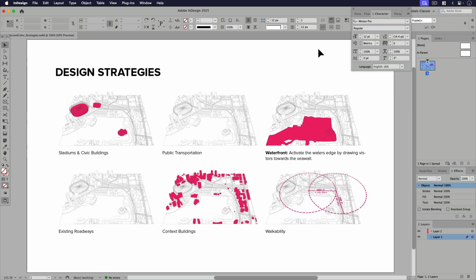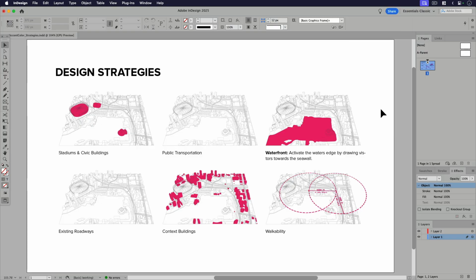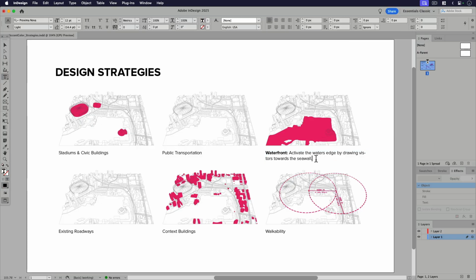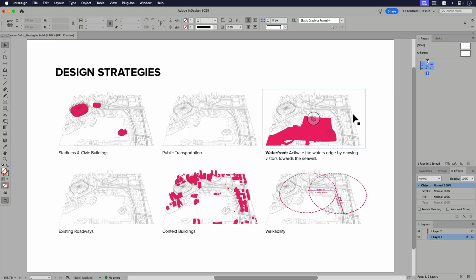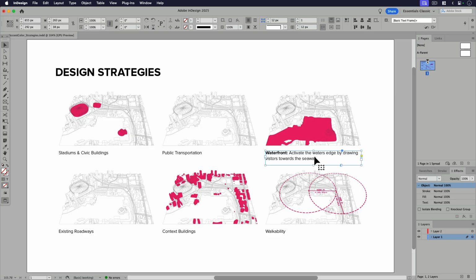Yeah, see, now we're getting into typography design, which is not the point of this lesson, but basically these design strategies are trying to communicate something. So the combination of the base map with the accent color with a little note, now all of a sudden together tells a more compelling story.